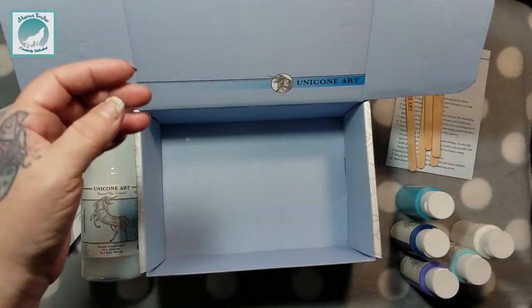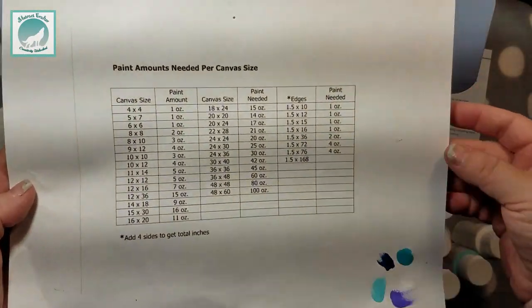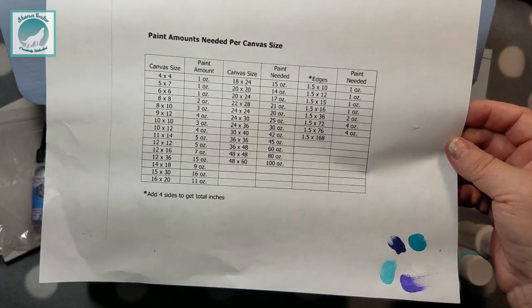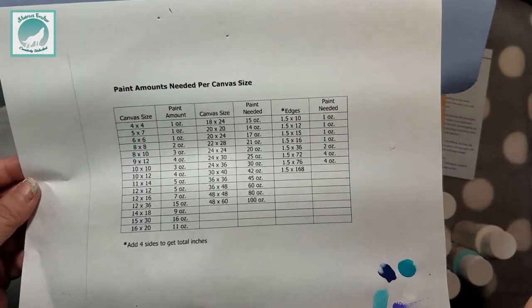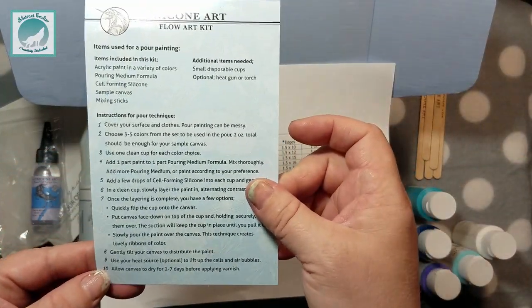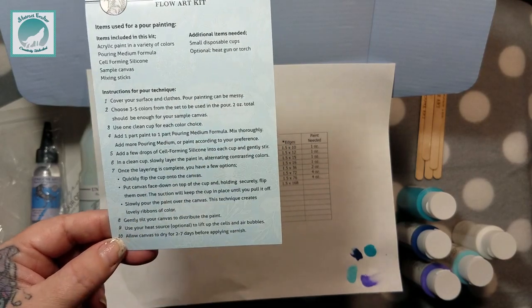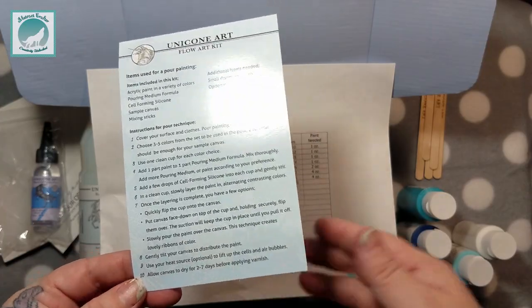And then I do have a cheat sheet that I printed off from Pinterest, and again, I apologize for those lines. I don't know what's going on with them, but this will help with determining how much paint you need. They suggest to choose 3 to 5 colors from the set to be used in the pour, and 2 ounces total will be enough for your canvas.